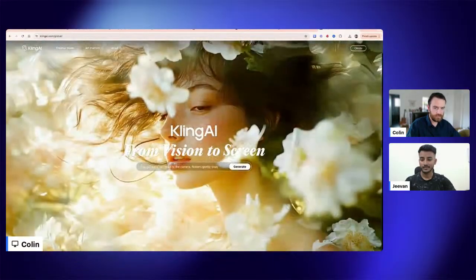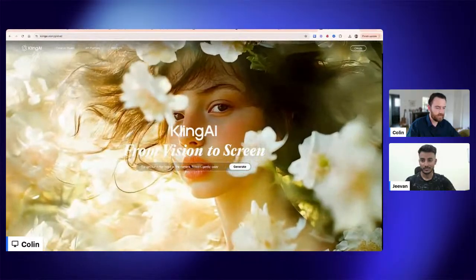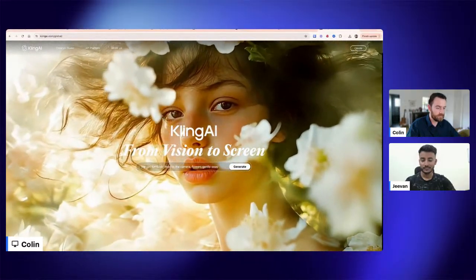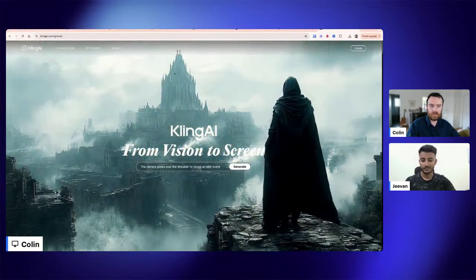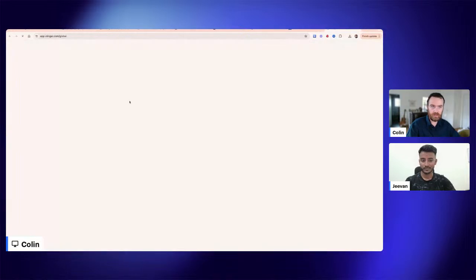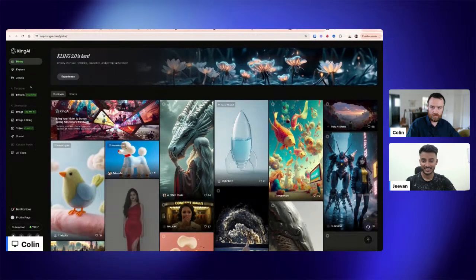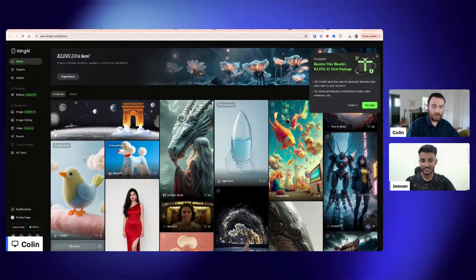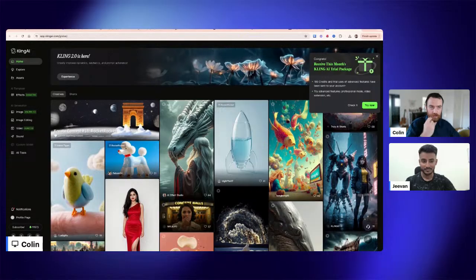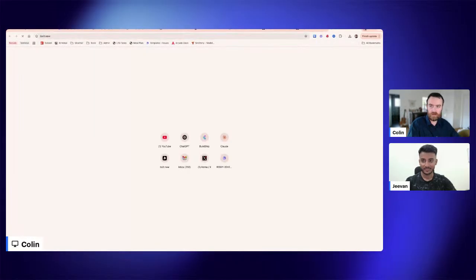Because I feel like a lot of people just want to have their own interface and custom toolkit for the workflows that they build every day. Because you might want to build with Kling AI, but honestly, no offense to anybody, I don't really know where to start with the interface. I don't really care about a lot of these features. So instead, I would rather use Bolt or Lovable or whatever.